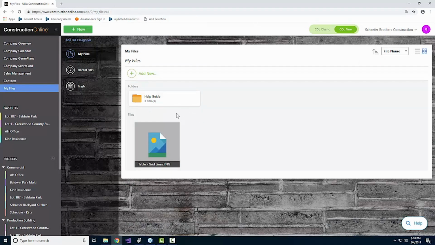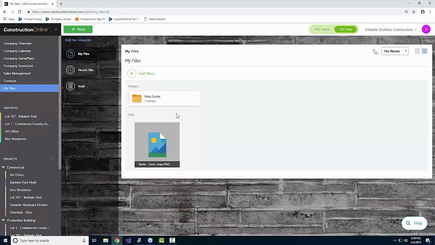Now, this area here for my files, this is going to be all the documents or the templates that you guys may need to reuse from job to job. Project templates can have a lot of this information built in too, but what we're looking at here is an area where you may be able to find some of those key files like safety manuals or incident reports or anything that might just need to get used job by job that you might need to pull into a project, and we just need a helpful place to store them all.